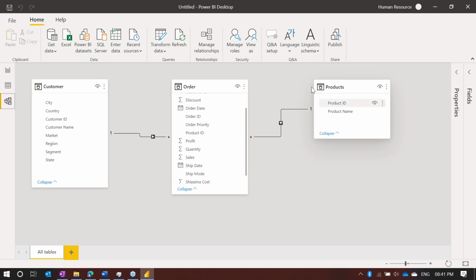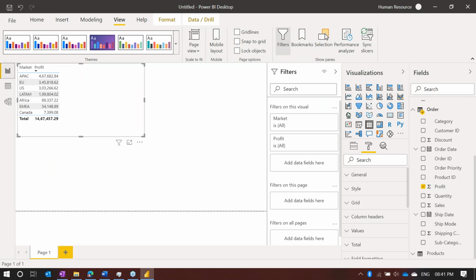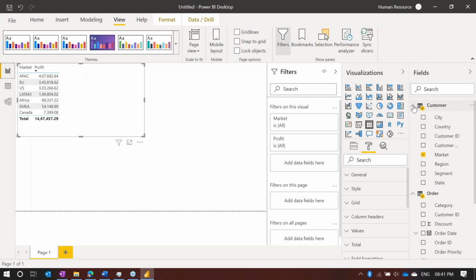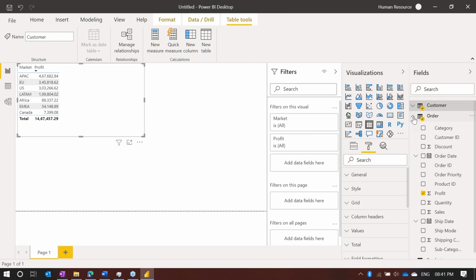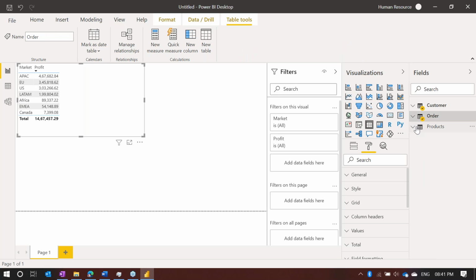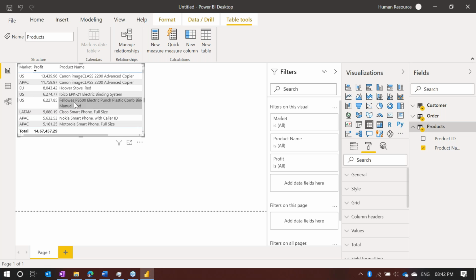Now this is an interesting part. Let's see how I do it. I would like to get the count of products. This is the customers table. I don't have product in the customers table or the orders table. I have to go to the products table, and here I drag the product name. When I drag the product name, I get the individual names. I don't want individual names, but the total.